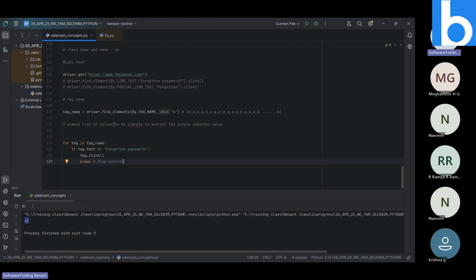Because imagine that we have 42 elements. If the forgotten password comes in the first tag, then what will happen? Unnecessarily, the program will run for the remaining 41 times. That is not the expectation.